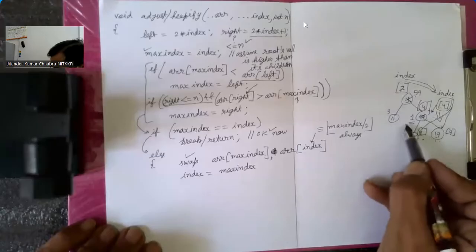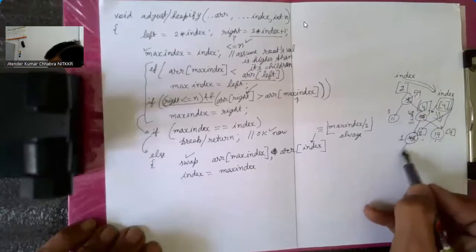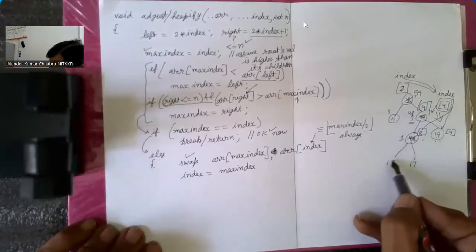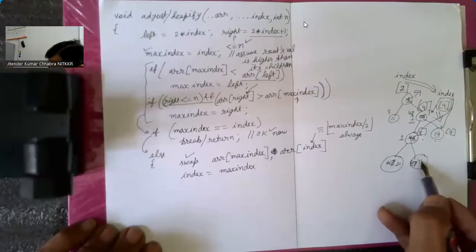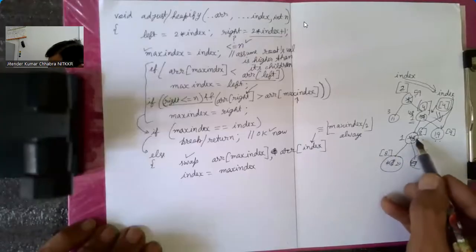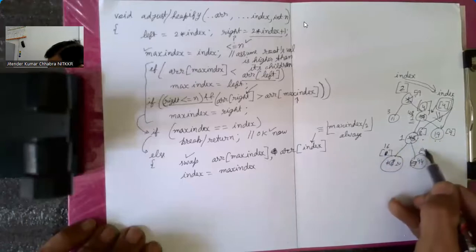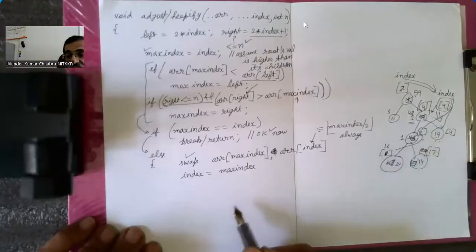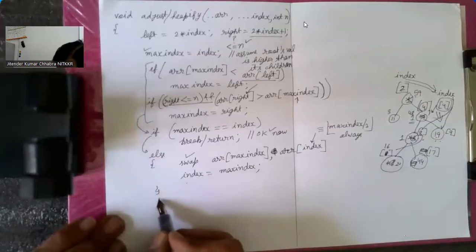So maybe 1 will be here. This will mean 1 reaches here, and 48 will come here. This might have further children at index 16 and 17. So there could be some values, let's say 20, maybe 44, at index 8 and 9. Again, I have to continue like that because this is your index 8. So 8 will mean this index will be 16, and 17 will be the right child for 8. Again, it proceeds like this. So that means consider this max as this and repeat back.